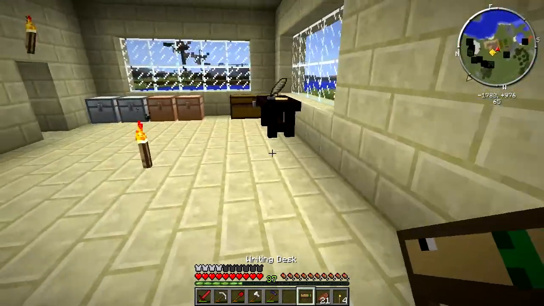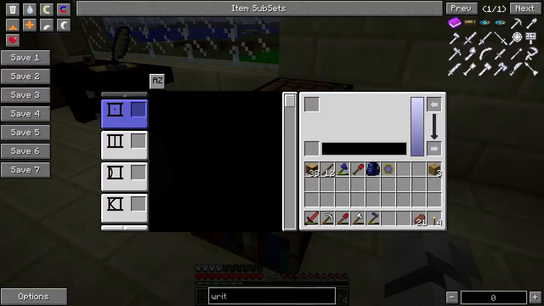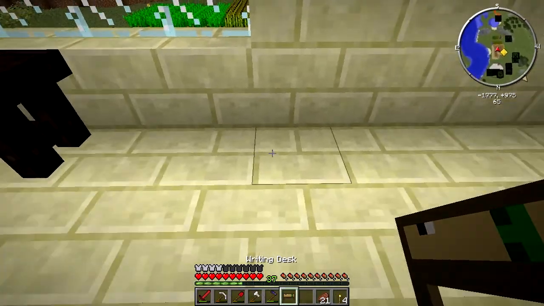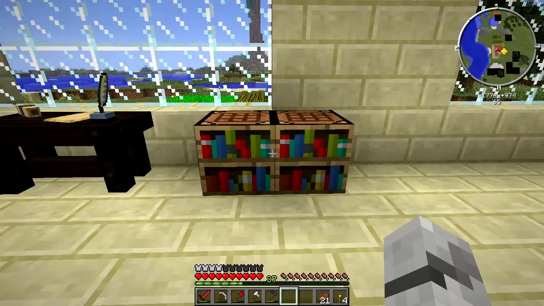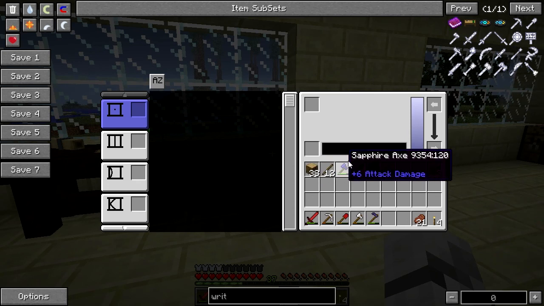Writing desk, whoa! Put it here. Oh, you went the wrong way. Writing desk, you're supposed to face this way, please. There we go. So what do we need to do? We need books and stuff. We haven't got any pages either. So that's not going to be too good.